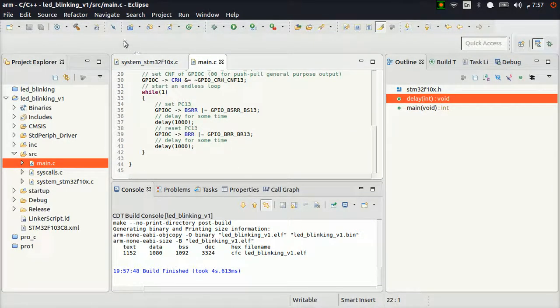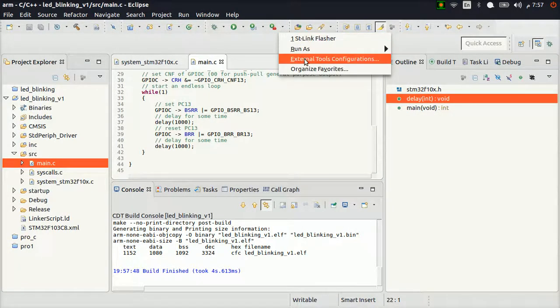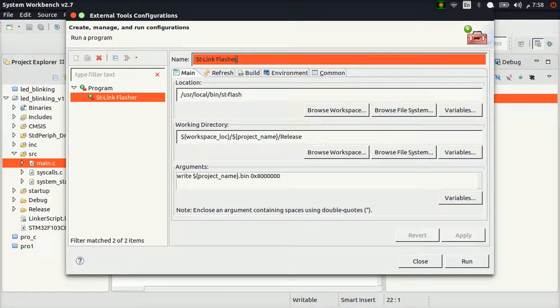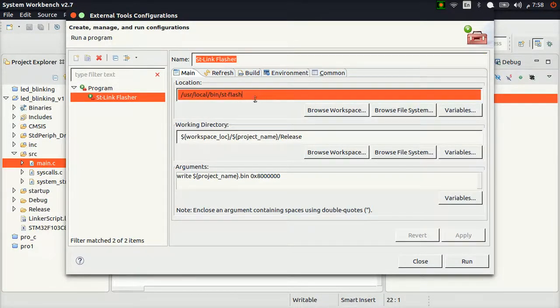So that seems working. So first of all, we need to flash this into the chip. So I've created a flashing configuration, which has been described in earlier videos, so you can go back and check them. Yeah, that's the definition of the ST-Link driver.